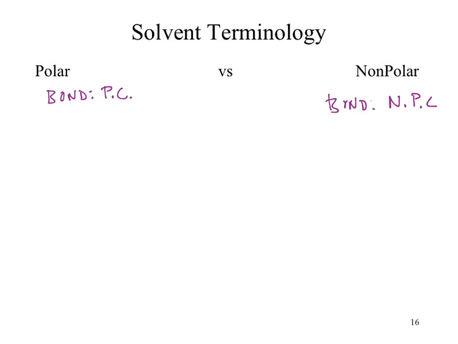Where is that difference between polar solvent and nonpolar solvent? Because I can draw out a bunch of structures that have polar covalent bonds but are nonpolar solvents. For instance, carbon tetrachloride. I've got lots of polar covalent bonds, but the molecule is nonpolar. So we have to bring in our interpretation of shape into our overall structure for deciding how our bonds translate to the molecule. In this case, those polar covalent bonds all counteract each other, giving the molecule a net zero dipole moment. With no dipole, it can't be polar. So that molecule gets classified as nonpolar.